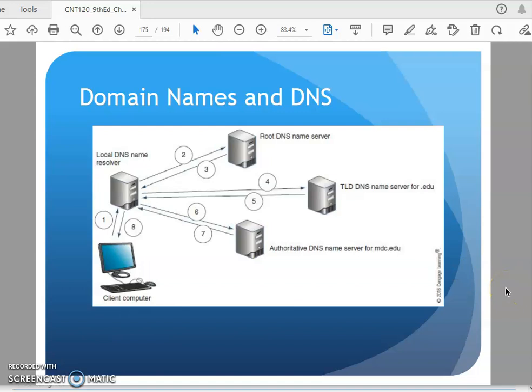Now, the domain name and DNS service or process, if you will, works in this manner. And we kind of saw this. We saw it really abbreviated. But my computer is going to hit a local DNS server, and it's going to work to resolve. It's going to try root server. If it gets it, great. If not, it's going to go to the top-level domain DNS server. Great. The authoritative. So it's going to try a couple until it gets the result you're looking for. So it might go, as we saw, a query and response. Boom, done. Here you go.